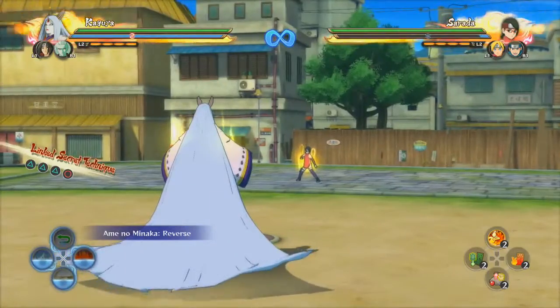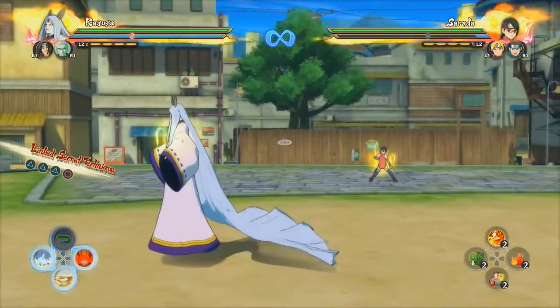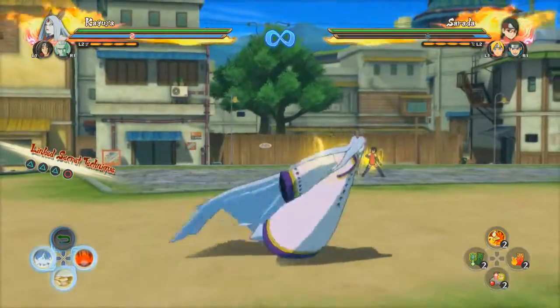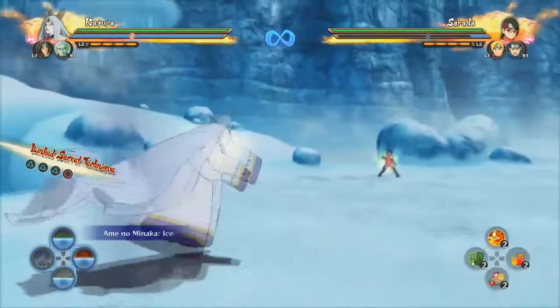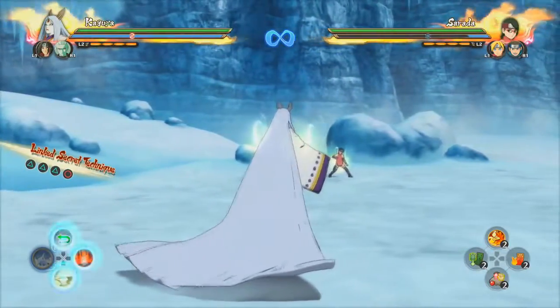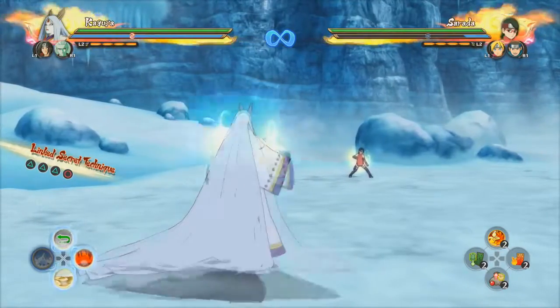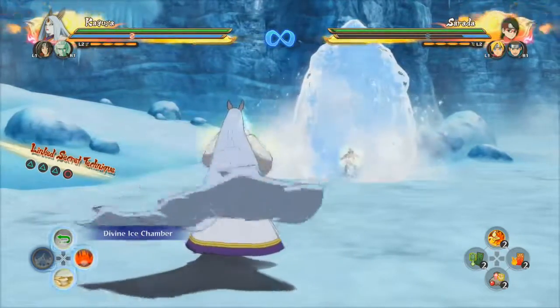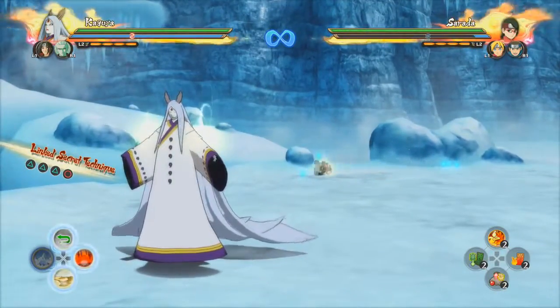Alright, now I'm going to tell you guys how you can use it individually, like how you can really cultivate this stuff. Alright, so let's start with the ice form first. This ice form is personally my favorite. You should use the ice form only to annoy your opponents or to get it off for support, because you should not be using this when you're using Kaguya, because it leaves you wide open.